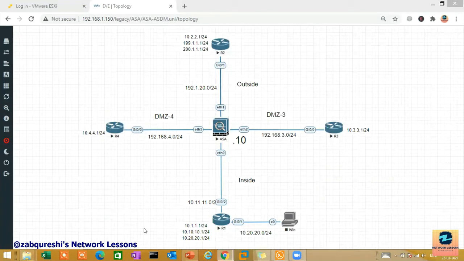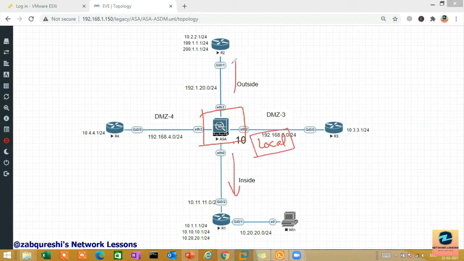So when you go from inside to outside, it translates the source. When coming back, it translates the destination. But that is not the case here. When you're working with the ASA, you just need to understand this concept. For the ASA, this side is local, or the outside is local.